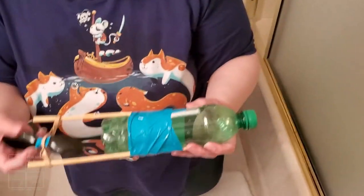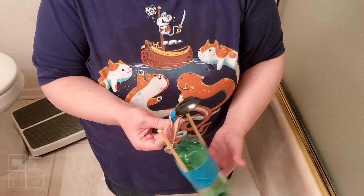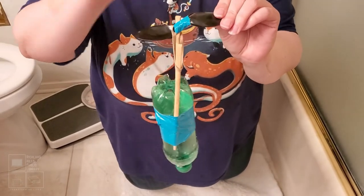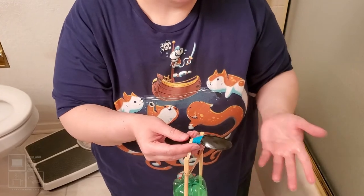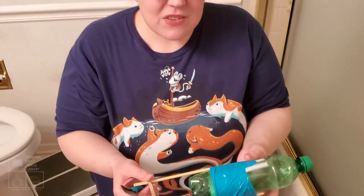So, the paddle boat, instead of using spoons, you can use popsicle sticks instead. And you can set it up with, instead of just two, you can have four. So it's more like a pinwheel. And that gives you different movement, I would assume. So that's something that you definitely want to test out and experiment with.